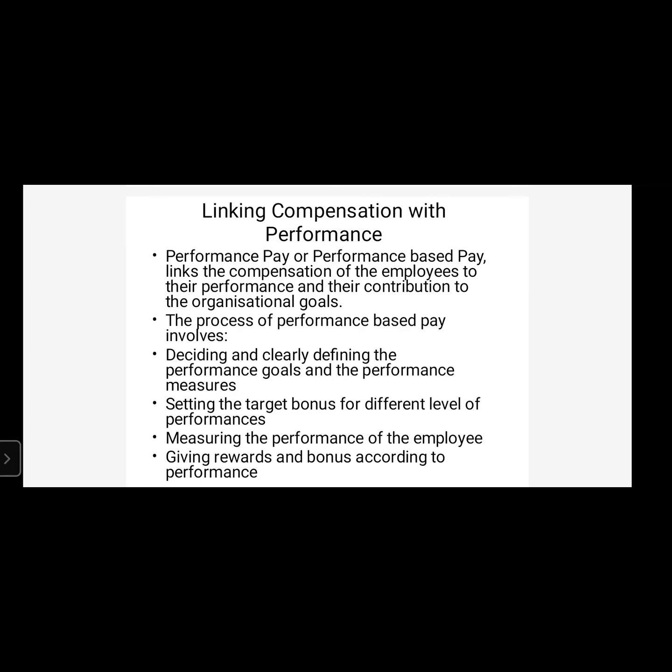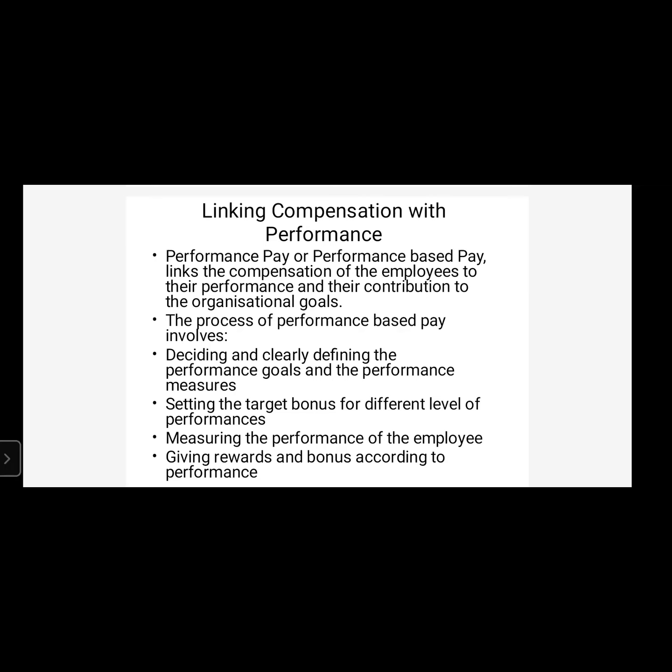Next, giving rewards and bonus according to the performance. The person who has exceeded the target should definitely receive more benefits than the person who has achieved the target. That is the meaning of the last point. It should not happen that both employees get the same. Say the target was 100 units to be produced per day.